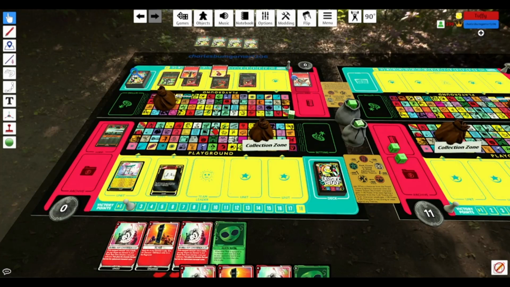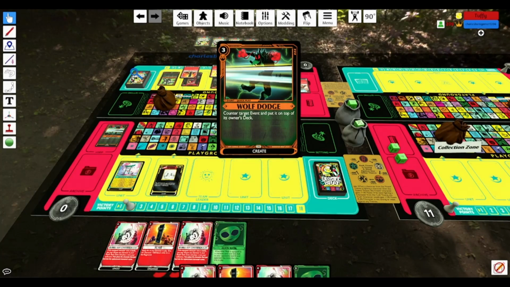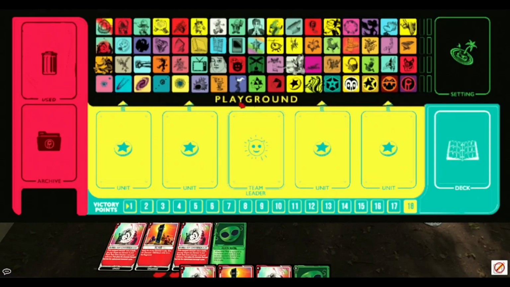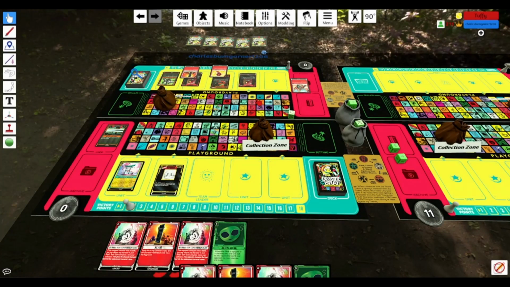So he doesn't have to use it right now, but it looks like he's choosing to. I want this card in my hand next time. Yeah. All right, so J-Bum searches out a Wolf Dodge and puts it into his hand. That's a very good card to search for. Alright, I'm going to need that next turn. Next turn. All right, I'm good.